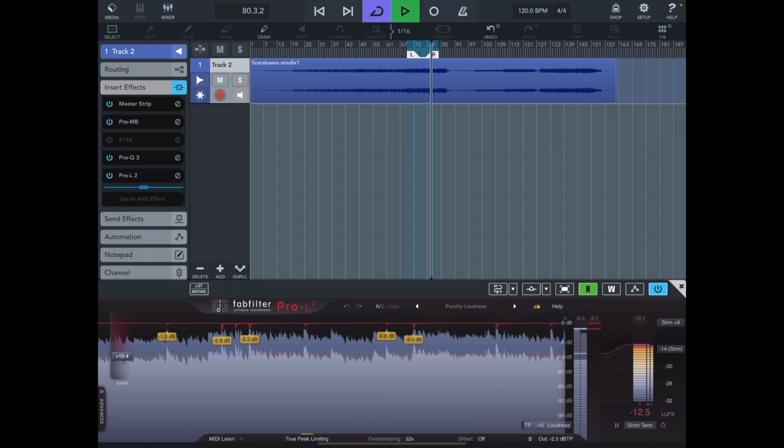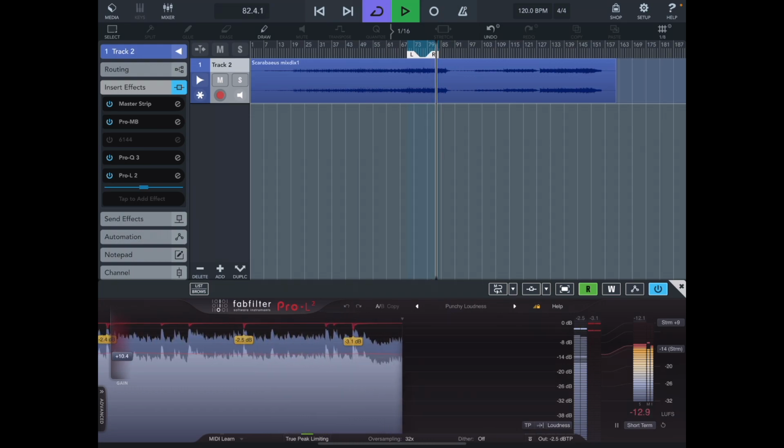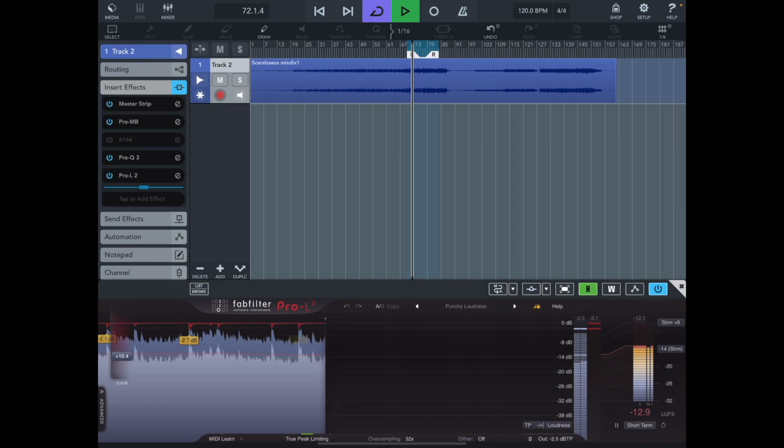Essentially, I widen the mix, I normally gently squeeze it with the compressor, fix some EQ problems, and then just whack up the loudness as much as I can possibly get away with without annoying everyone. So yeah, that's the mastering stuff.